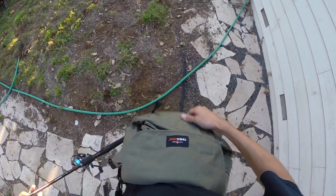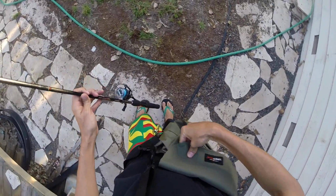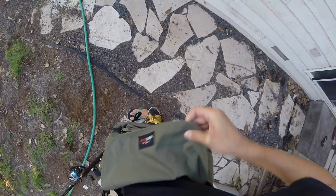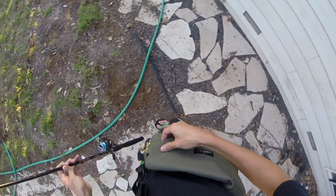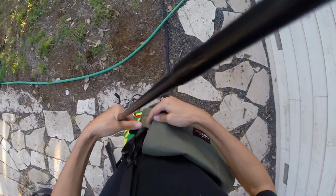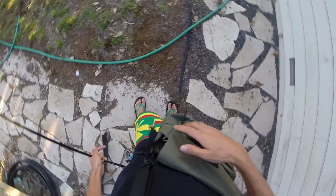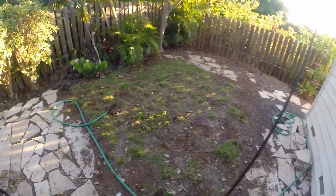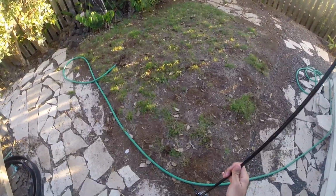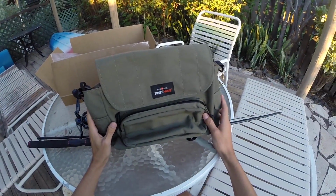The Fisk bag. Feels real durable. So I'm expecting this is gonna last me a long time. Really stoked on getting this thing out there and actually trying it. Be interesting in the waves. I imagine I'll be a little wet, but it's water resistant, the components of it are. So as long as I don't let it just splash inside, it'll be cherry. But that's why you keep it on your back for the most part and just face plant the waves or whatever you're doing. All right, I'm gonna go fill this up with some tackle and clean my other bag.